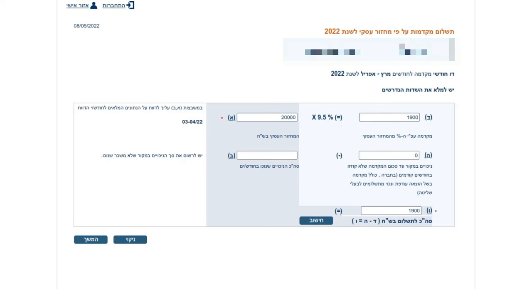I recommend doing it online and not bothering with going to the post office, etc. There's a very similar system in place for reporting your MAM. If you're an Osek Morsheh, you have to report your MAM. You also have to fill out a report, save a report. Make sure whatever you do on these systems to click on the download PDF option or print a PDF. Keep a record of every single report you submit to the tax authority for Mas Hachnasa and for MAM. And these systems are very easy to use.